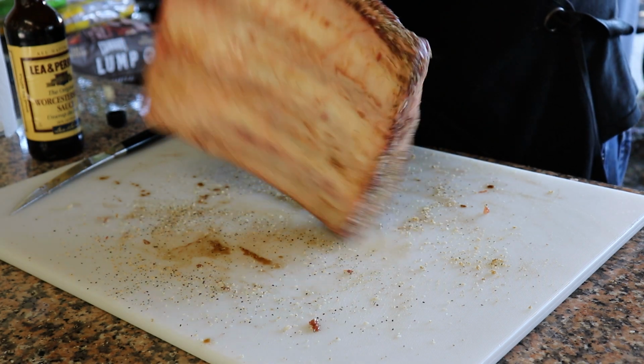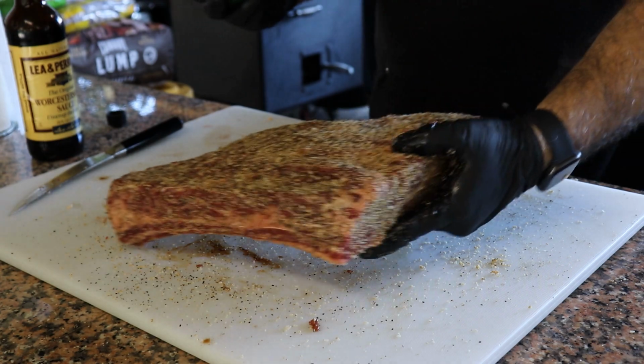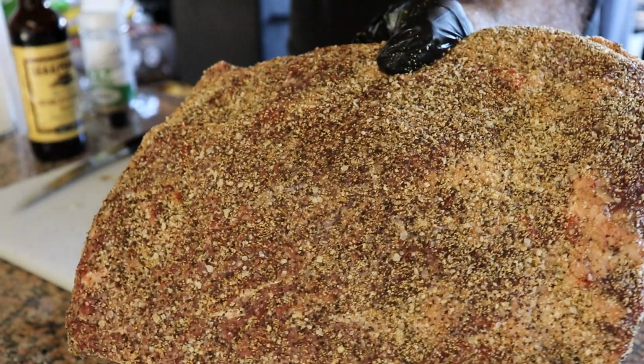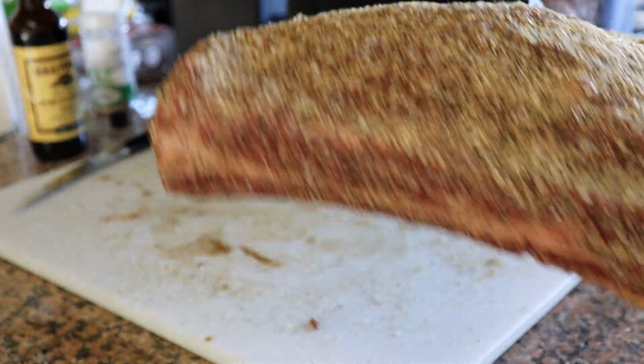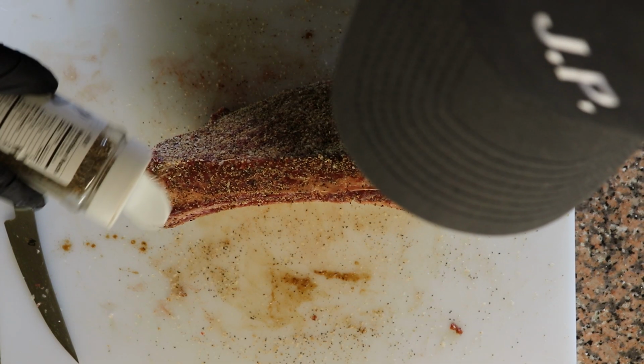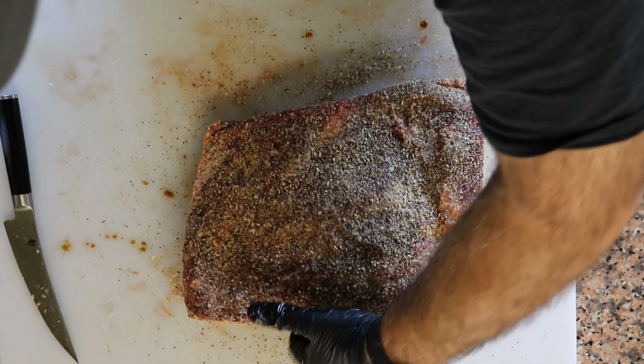I mean, they look good already. Look at this right here. Nice big bones. There we go. You know, look at that. Don't that look awesome? Nice, beautiful layer. Let me get some on this bottom end. There we go. This bad boy is ready for the smoker.